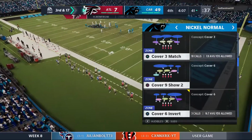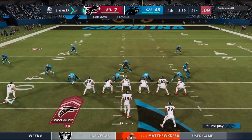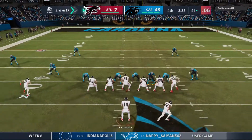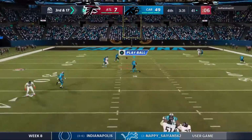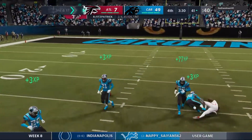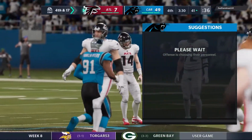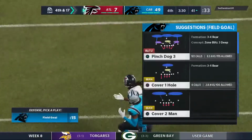Complete to one. Thing I think that's safe to say defensively, the tackling's been really good. And because of that, it's been very, very hard for them to move the ball because you're not getting the benefits of run after catch. They're tackling them almost on the spot. That means you have to run extra plays, harder to move it. And they almost had another one. They are all over the football in this game. Nearly another pick. Now 4th down.